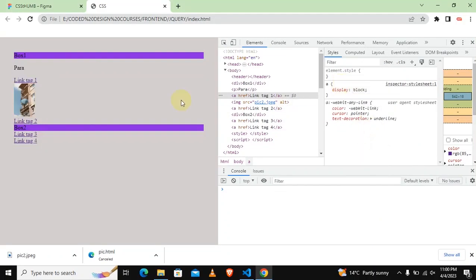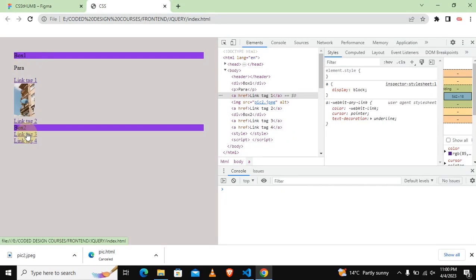As you can see, now we have changed the default behavior of a link tag so that it behaves like the div or this paragraph. As you can see now, these links have a display of block.